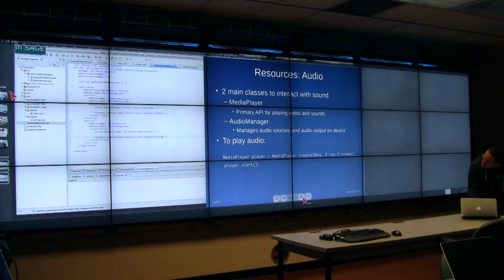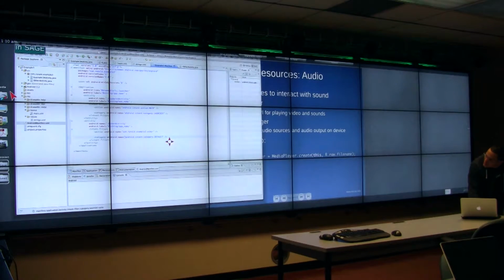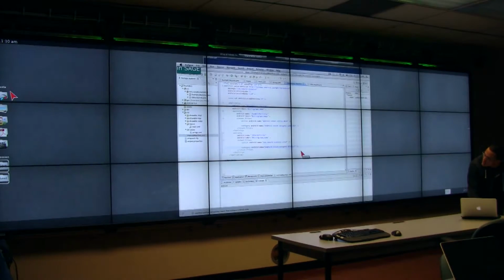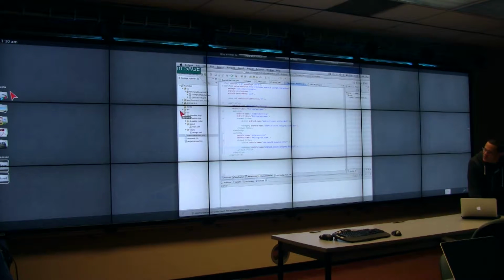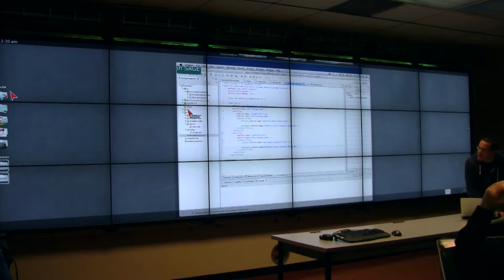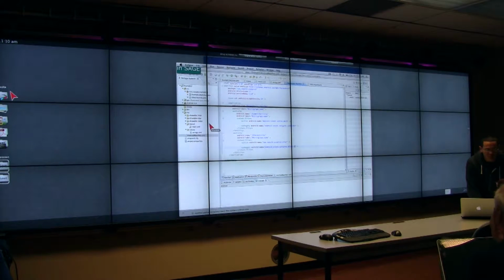So the resources folder just points to the resource assets folder that holds all your objects? What's the difference between assets and resources then? I'm not exactly sure why they give you the difference. Okay. So where do you actually put the sound file? What I do is I create a folder in the resource folder, and that's where I put the sound files. Okay. So I can ignore the assets? You can ignore the assets altogether.